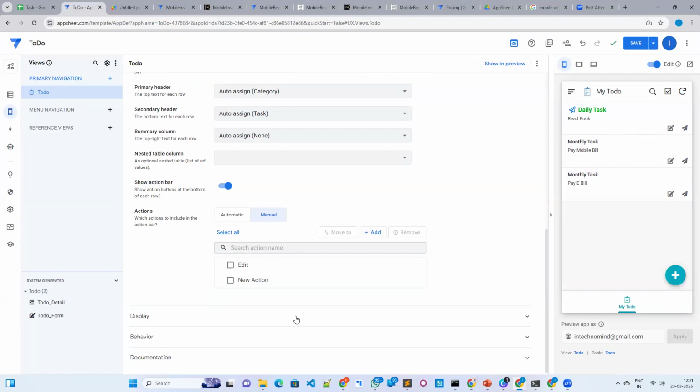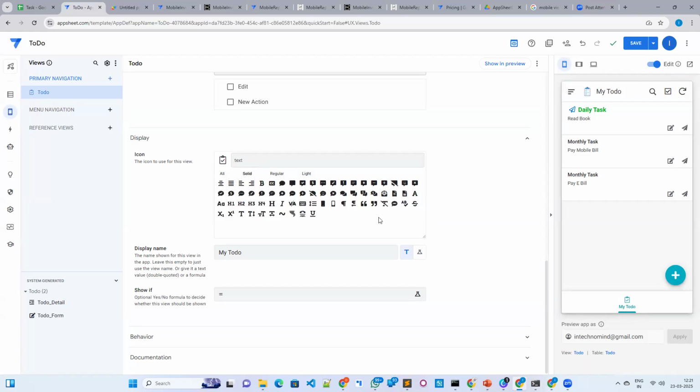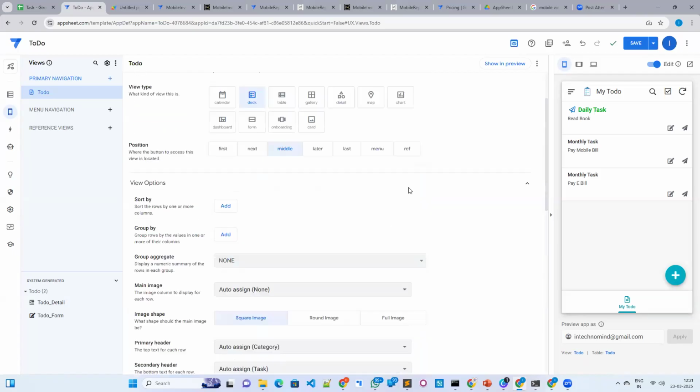And then here in the display, suppose you want to put some icon here. For example, here I'm showing this icon and you want to change that. So just pick any of these icons and say, for example, I want to take this one. Then the icon has changed. So we have this library of icons. You can select from there.